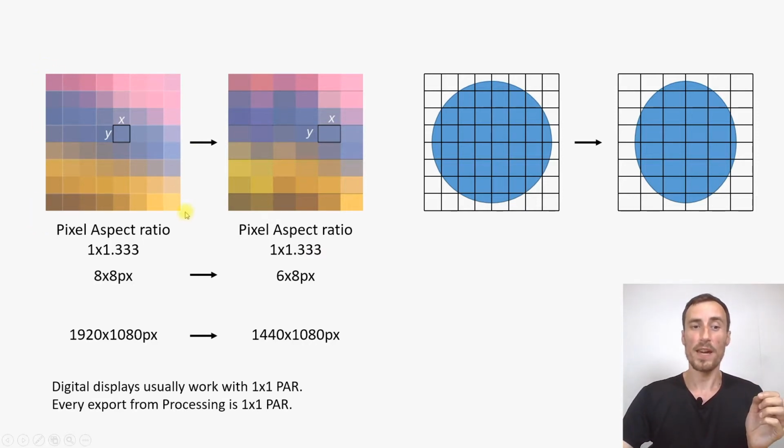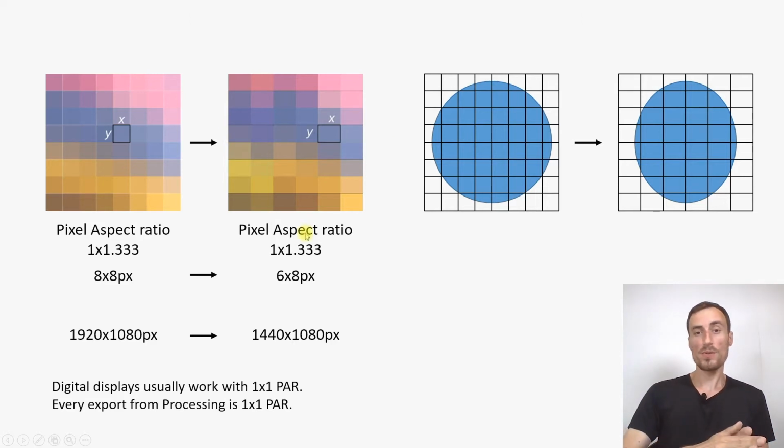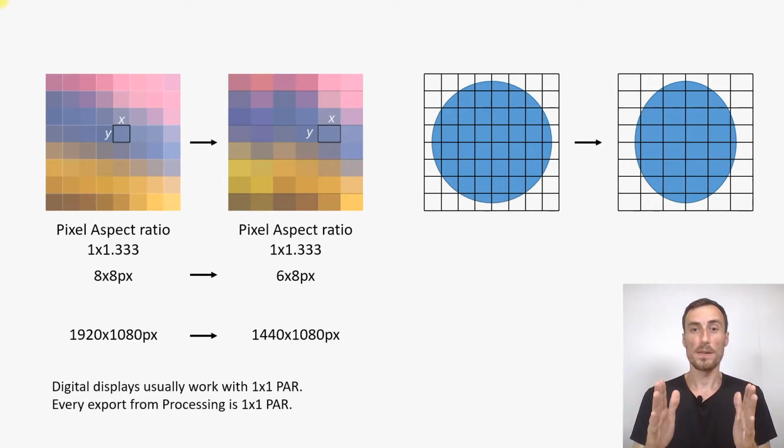When we have here 8x8 pixels, then if we use this pixel aspect ratio, the computer will transform or translate the video image into 6x8 pixels only. So it will become stretched. That's the problem that happens when you have some geometric images, for example, geometric shapes. Before it was probably a nice circle. Once you use a wrong ratio, the objects inside your video become stretched suddenly, and that can be a problem.